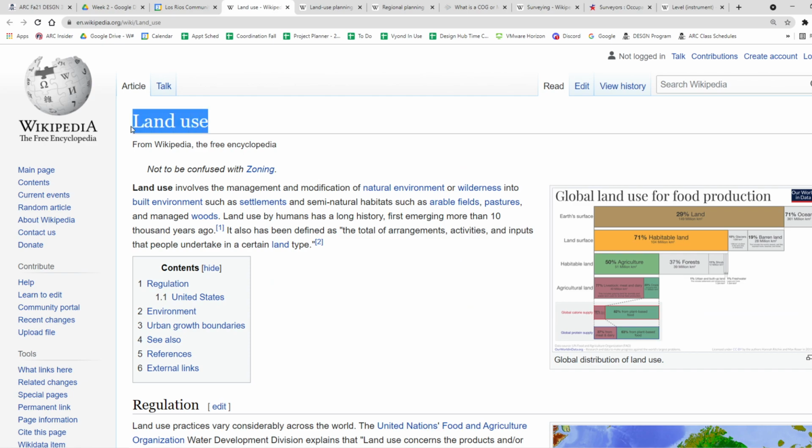So let's talk about land use and what that means. What we're really talking about is management and modification. We want to manage and modify the land around us. Otherwise, we're just cruising around and hoping for the best. For many thousands of years, management and modification have driven things in a direction that maybe changed things a lot, and right now we're seeing some of that as climate change. We're still struggling mightily with management and modification of land in a way that could be more effective.